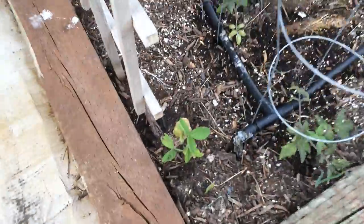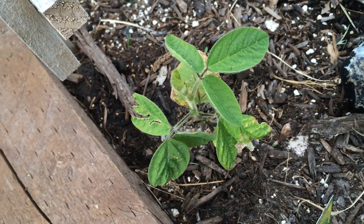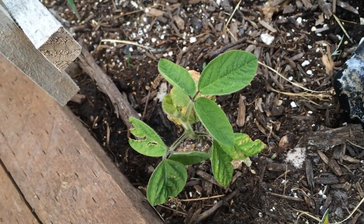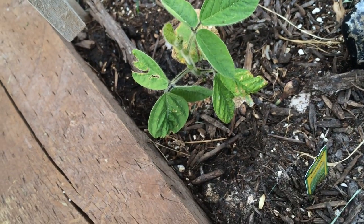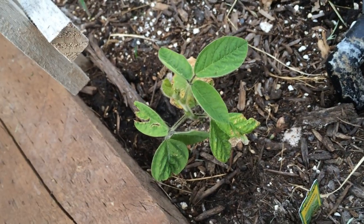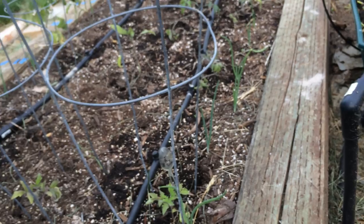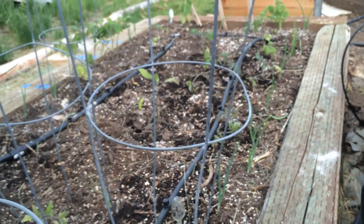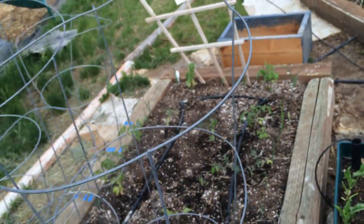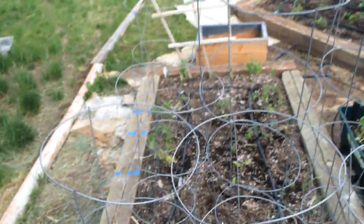This is new for me — I got edamame here. My wife and I were out in San Francisco at a sushi place and I introduced her to edamame. She didn't think she'd like it, then she tried it and loved it. So I wanted to get something she'd enjoy — we have four of these plants. I did have some cucumber over there but it died. I've got four other cucumber plants growing in other areas of the garden. So that's basically my garden.